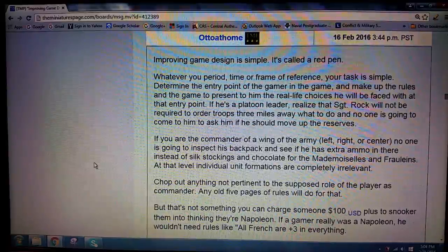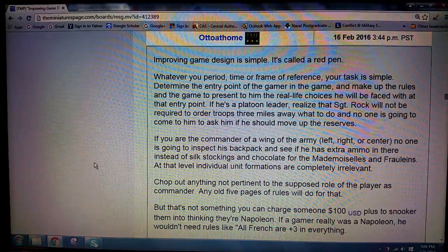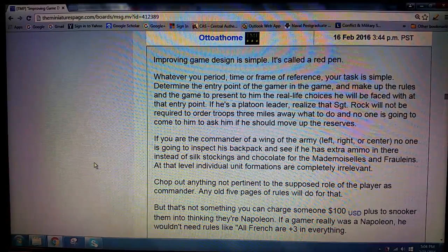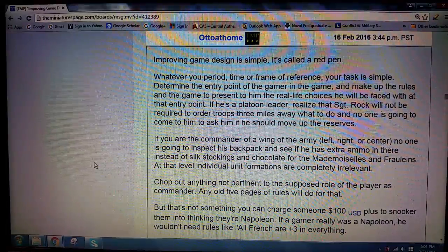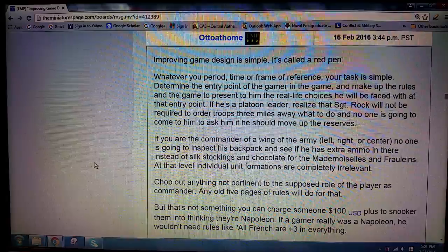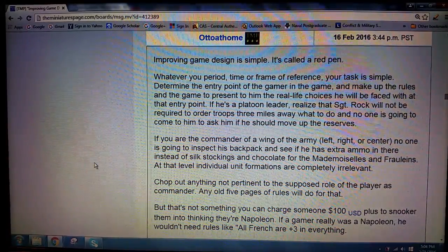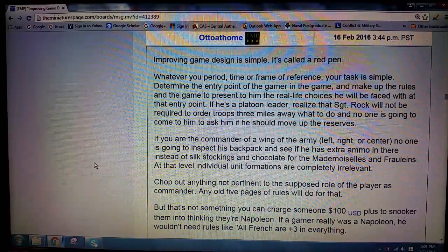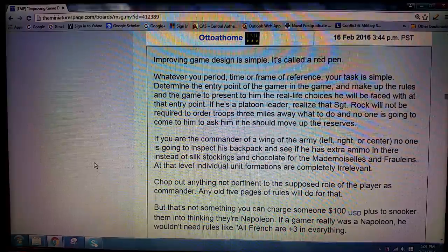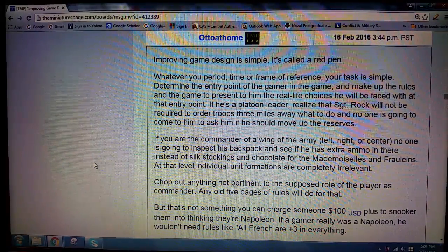There's the assumption that that's what gamers want. There are assumptions all over the place. I challenge that. I don't think that it is self-evident or obvious or automatically the goal of game design to model the player from some particular vantage point on a battlefield. So anyways, I'll have time to return to this. Just that the basic assumption that this is just the way to go, I reject that.